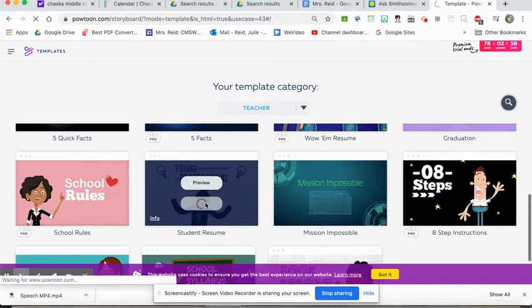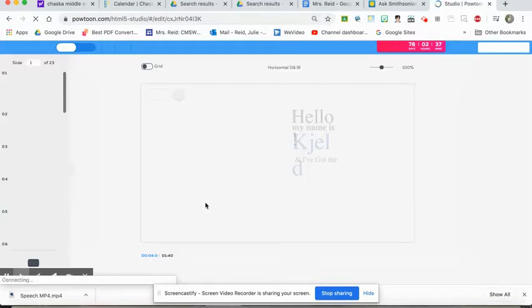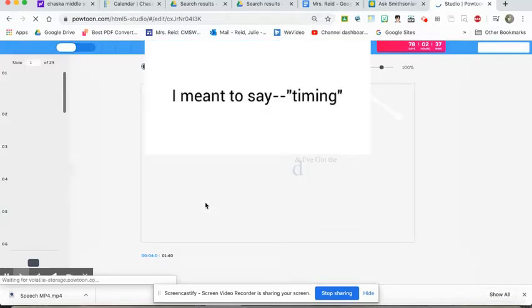There's some key parts to this. One is as much animation as you can use that comes from Powtoon that you don't have to source, the better. Make sure that you get rid of any of the stuff on the template. Templates are nice because they have all the spacing done for you.